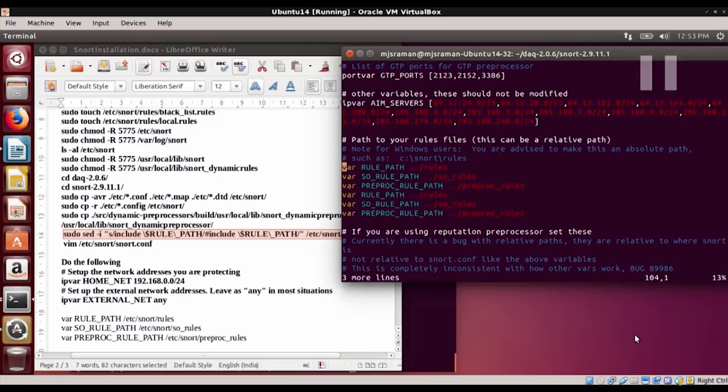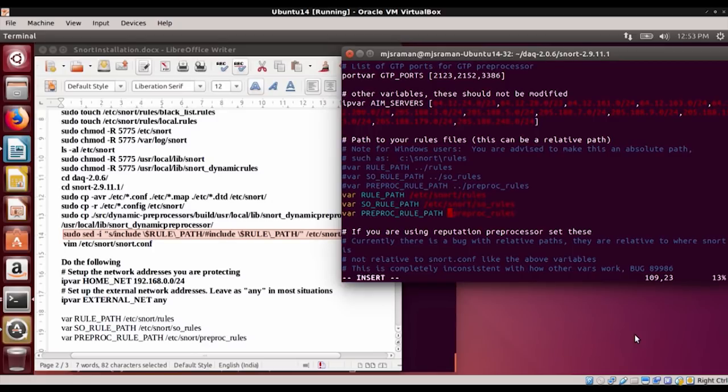The best way for this is, please do not remove anything. Make a copy of the current rule path, then mask the old rule path and then include the new rule path. Otherwise, you will not know what changed. In fact, it will be better for you to even write a comment saying that I have changed these paths. Okay. So, here we are. We have masked the previous 3 lines and then we are adding the new lines to configure Snort. So, /etc/snort/rules, and then /etc/snort/so_rules and all those things, dynamic rules, preprocessor rules, all these things we will change one by one.